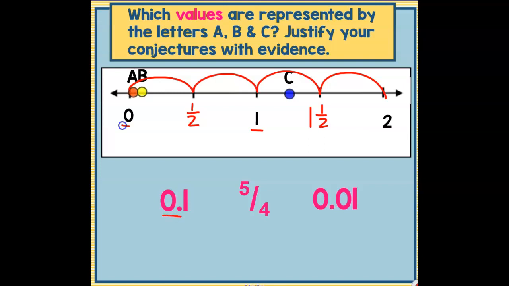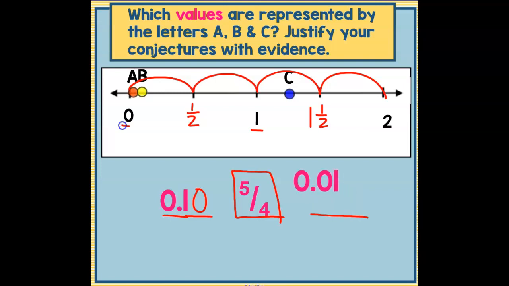Well, I've got 2 that are already in decimal form. If they have the same number of places, then I can compare them easier. So this first one's like 10 cents. This one's like 1 cent. Well, which one is going to be smaller? I can already rule this one out as the smallest. That's going to be greater than 1 because it's an improper fraction. So which one of these is going to be smallest? Well, 1/100th is going to be my letter A because it's like 1 penny.